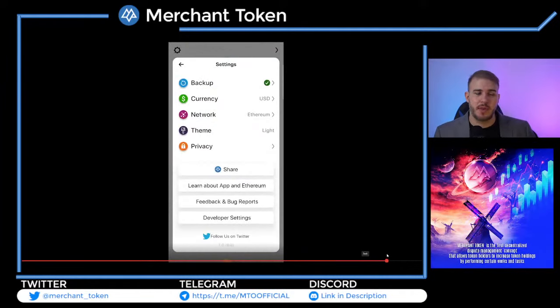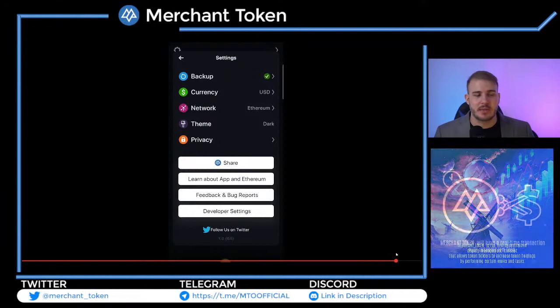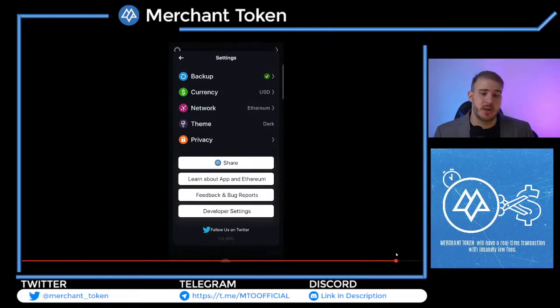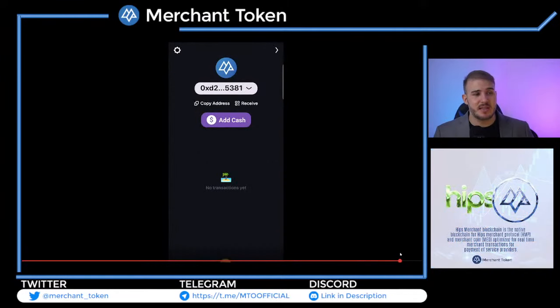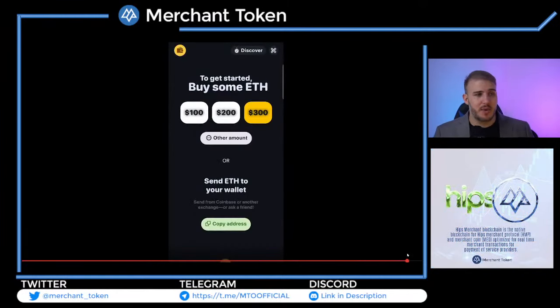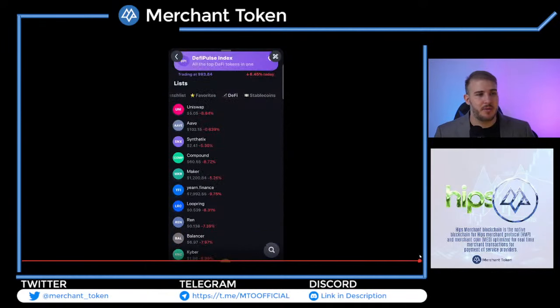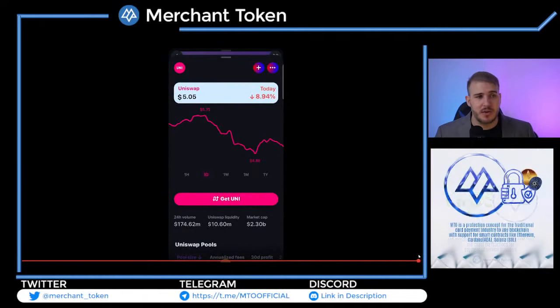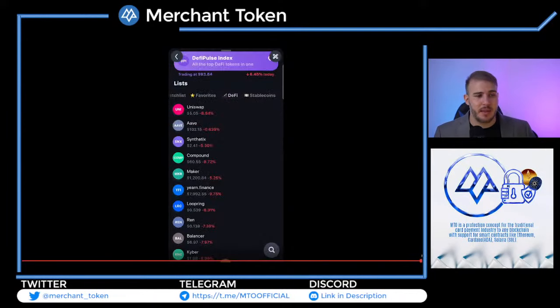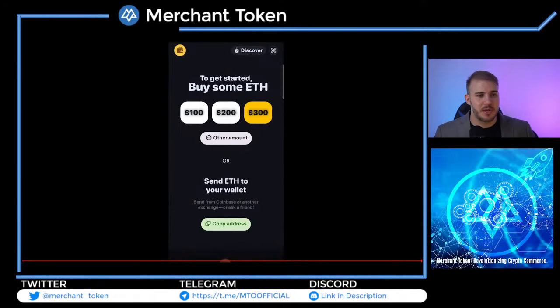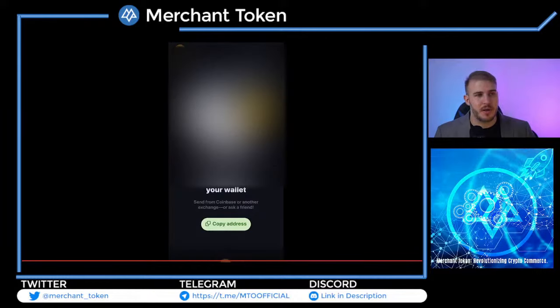You will be able to do it with the merchant token, and at the same time you will be able to interact with the merchant token ecosystem. You will be able to purchase directly through merchants, and you will have the consumer protection. As you can see, this is the dark theme. Again, we have done that as well, and it's ready. The charts that I was telling you earlier track the volume, the liquidity, and the market cap for every single project out there that is listed on Uniswap.